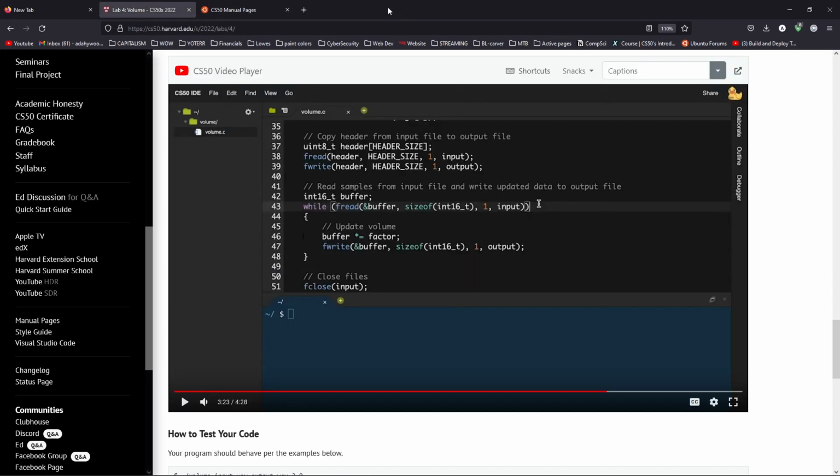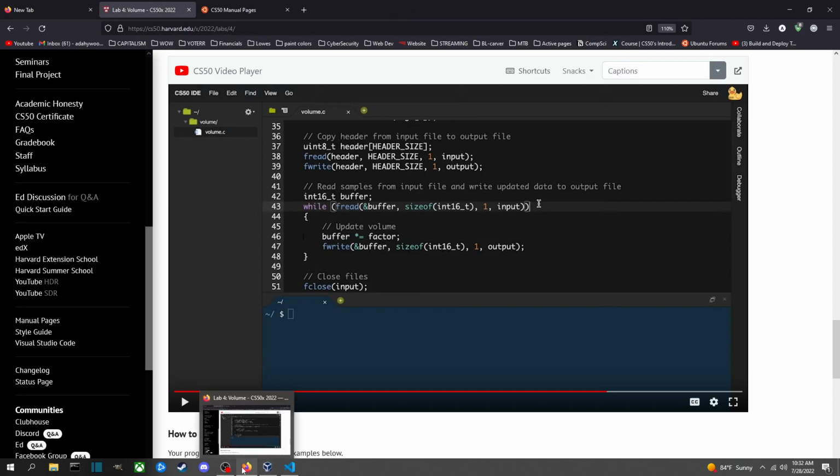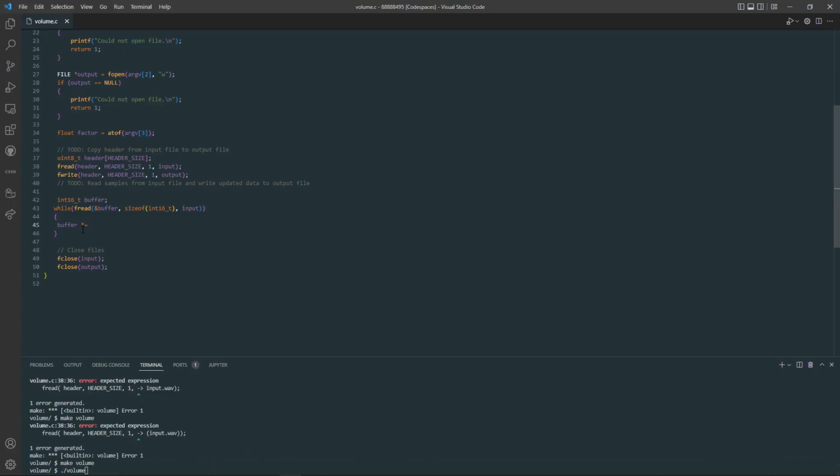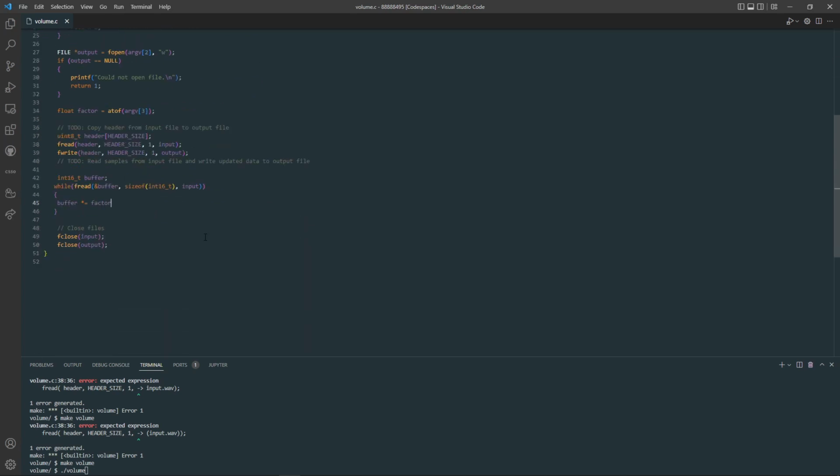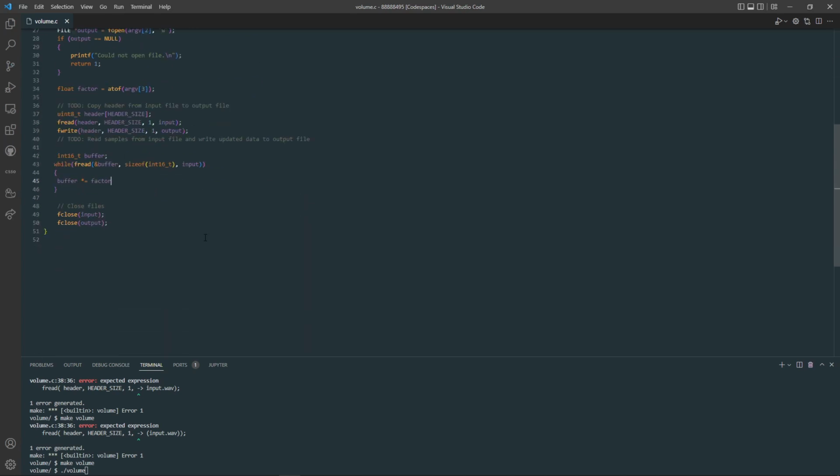Okay, so it is updating it, but multiplied by factor, which is whatever the user inputs. Not 2. Buffer is 2 bytes, while factor is whatever the user inputs.